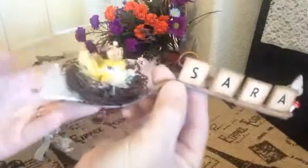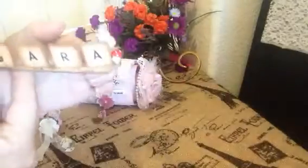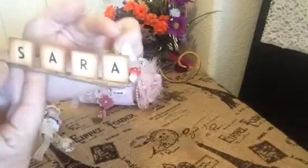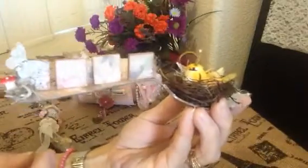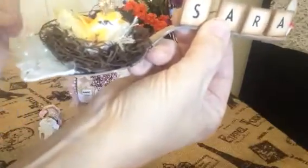And then the other item I made for her was an altered spoon. And this is my version of the spoon. I decoupaged it with the same paper I used throughout the other two projects. And then I made Scrabble pieces for her name. I stained them and I backed them up with the same paper on the back. And then just made a little nest here. Added a little doily and some elements from the lace roll.